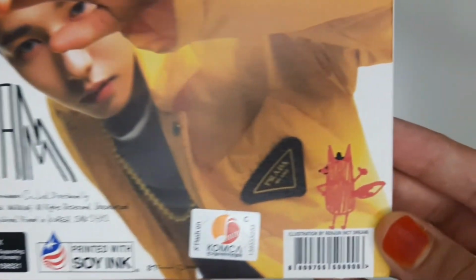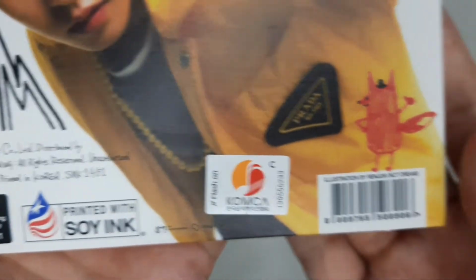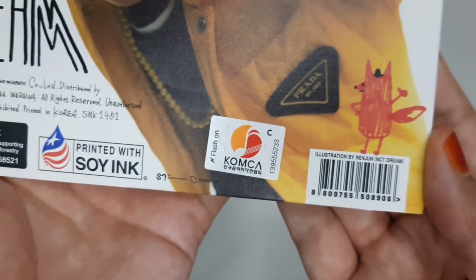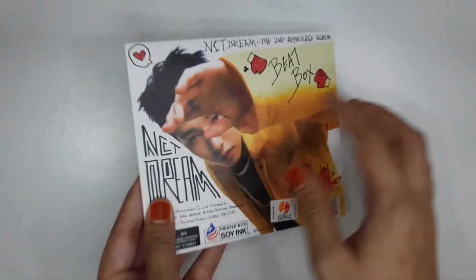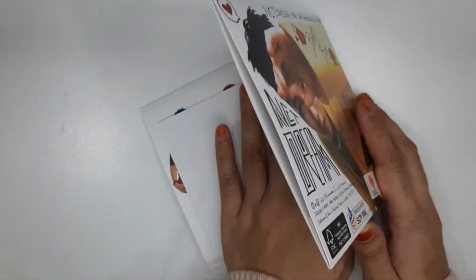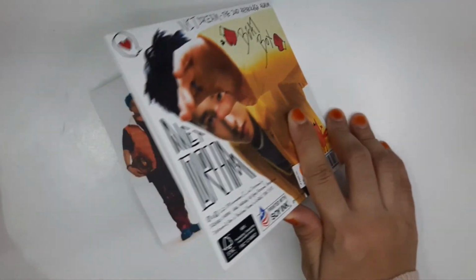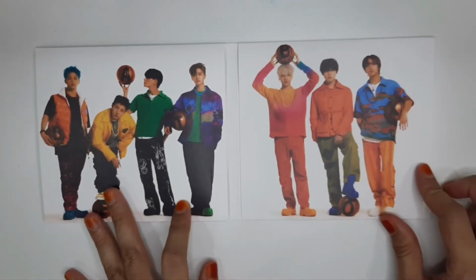Conker sticker. Look at the little fox. This is illustration. Can you see that? This is illustration by Renjun. That's so cute. Alright, let's open it up. Well, hold on. I think the photo cards are inside, so I'm going to, yeah, okay, so here, oh, it's all of them.